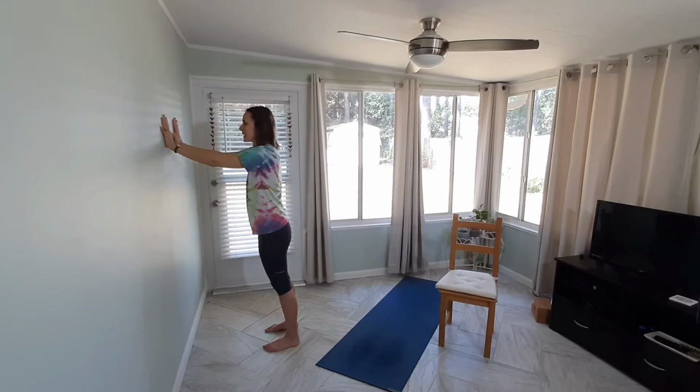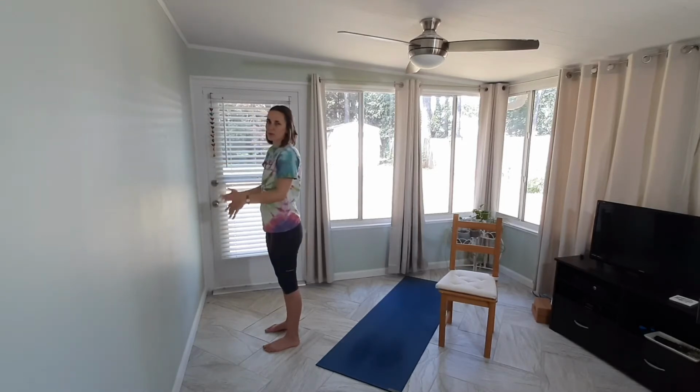It might not lift as high as the thumb, but you still lift it up as much as you can while pressing down into the other fingers. Third time. Here we go. Good. Set it back down. And we'll go to the pinkies. So pinky lift and down. Pinky down, pinky down. Good. Let the hands come down from the wall.